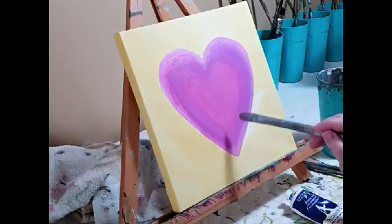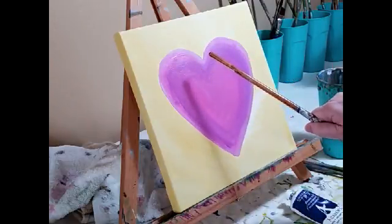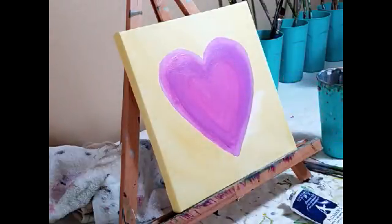I'm starting out with pink in the center here and fading into a little bit more purple towards the outer edge, and then I will go into a darker purple around the very outside, and I would like all the layers to be blended nicely.